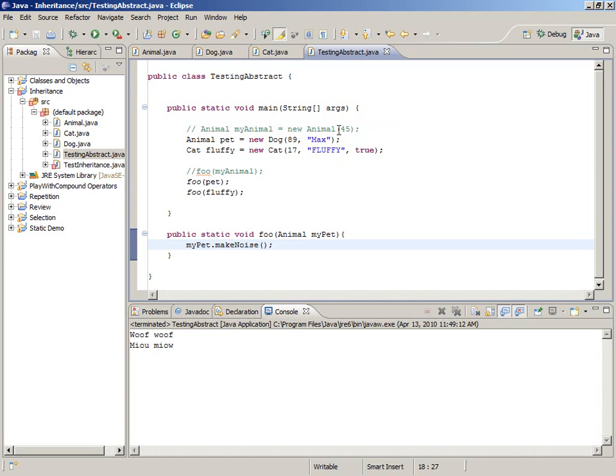You can't make an instance of an abstract class. So we have a method that is specifically designed for taking subclasses of the Animal class, and we know for sure now that the Animal class's subclasses have implemented the makeNoise method because the abstract Animal class imposed that on them.